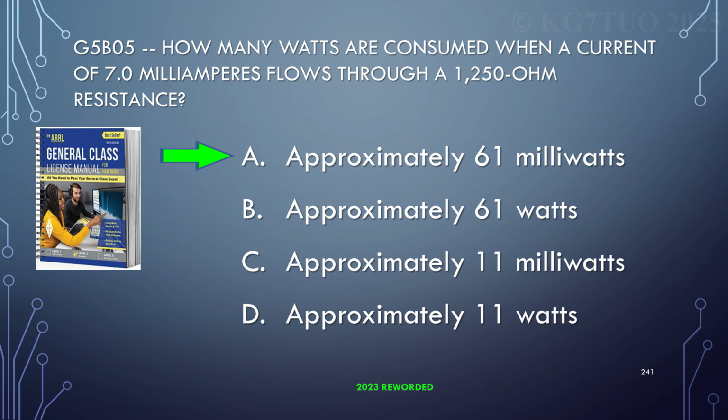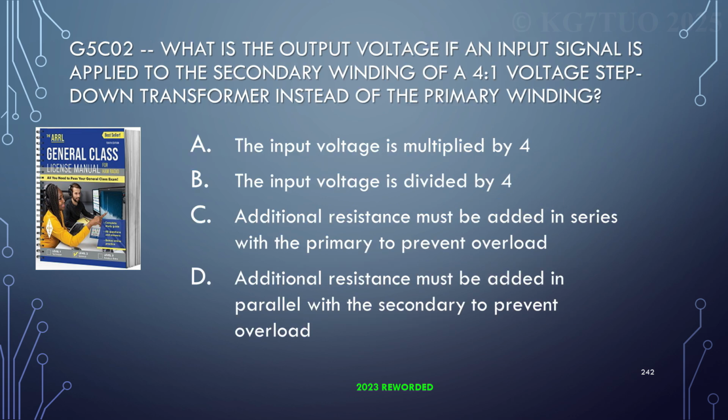So then 49 times 1250 is 61,225. I didn't use my 5 fingers for that. And then you got to move the decimal point 6 places to the left, which makes 61,225 into 0.06125. I'm sorry, yeah, it's 0.061 watts, which is 61 milliwatts. So we got lots of these questions. So shall we move on and try the next one?